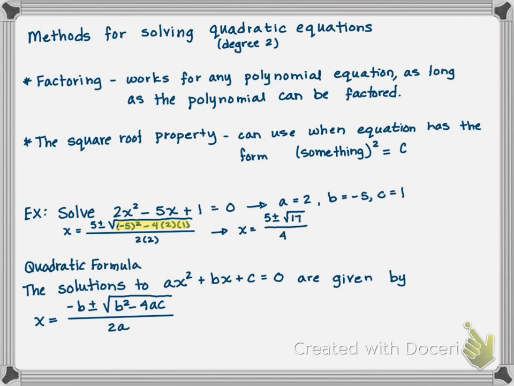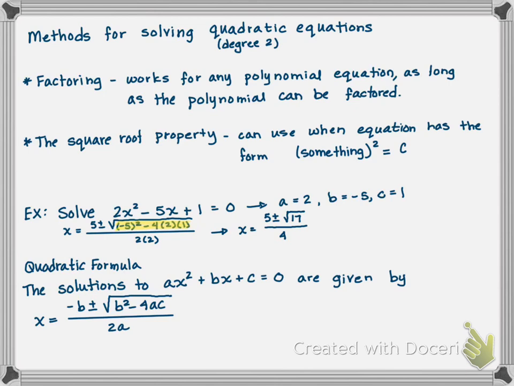Over 4. And that's as far as we can go here. So one of the nice things about the quadratic formula is that when you're simplifying this expression, if you can't simplify the radical, so if you can't pull any factors out as coefficients in front of the radical, there is no hope of doing any other simplifying.